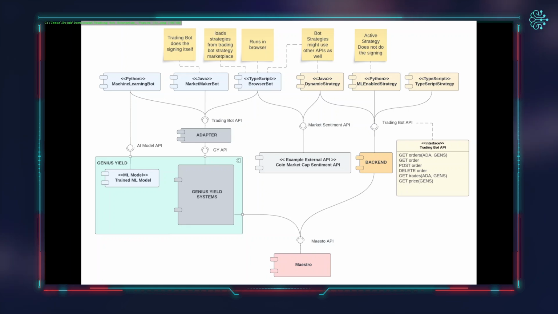But what is the governing vision behind all of this? The basic idea is pretty much to enable the development of a flourishing trading bot ecosystem on the Genius Yield DEX platform. The API is opening up the DEX to the software engineer community of many different programming languages. Any modern programming language could be used to implement trading strategies. As you can see in this chart, you could have Python, TypeScript, Java, whatever programming languages used to implement different trading strategies.